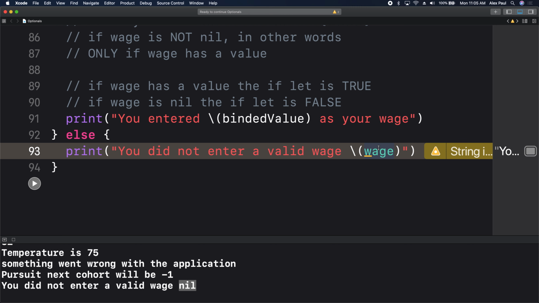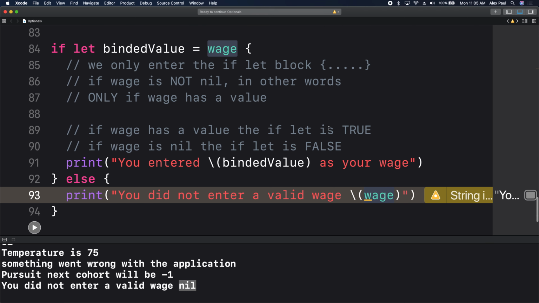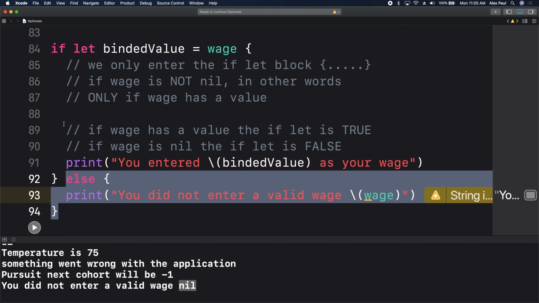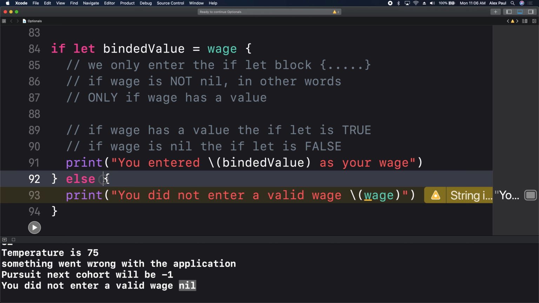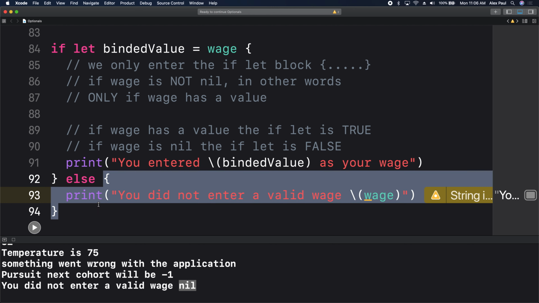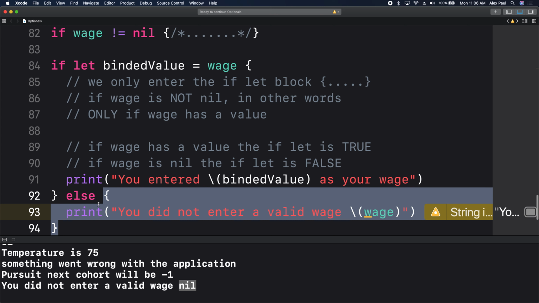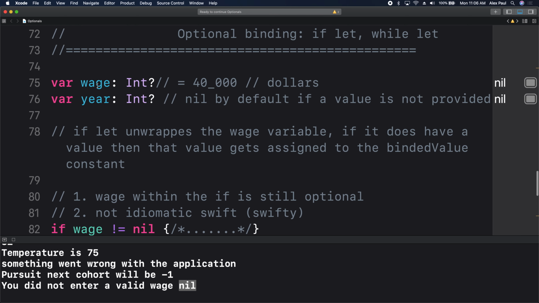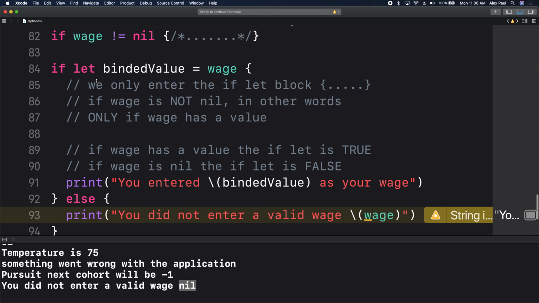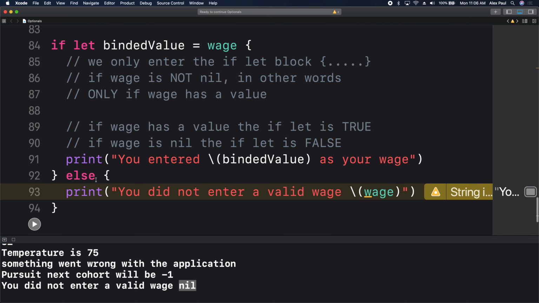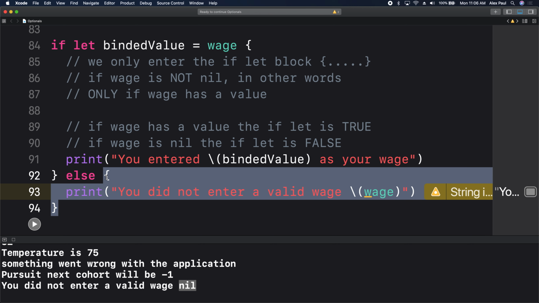As Amini was saying earlier, you could have an else on your if-let. In our case, we have an else. If it's nil, go ahead and print out some statement or do some other action. If it's nil, go ahead and enter my else block. Why is it nil? Because wage is nil. Does everybody see that? So if wage is nil in my optional binding, I have an else clause to capture that.